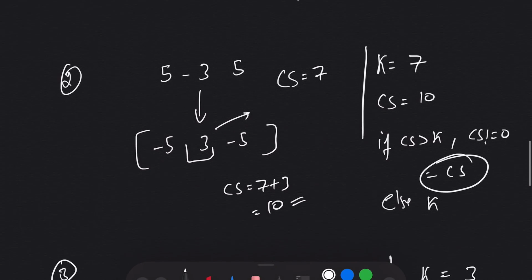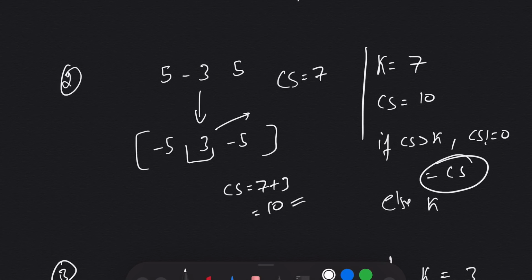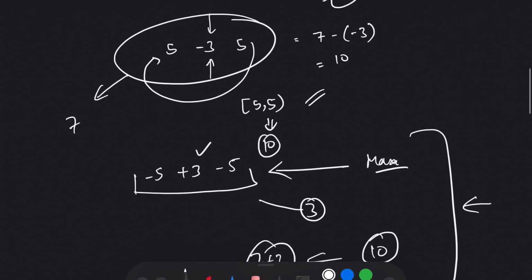So what we are simply doing, first of all we will take out the cadence, and then we will take out the sum of the whole array. Then we will multiply the array with -1, and then again we will take out the cadence from the array which we have multiplied by -1. Then we will take out the second cadence, and I will add it to the sum, and then we will compare the sum and the cadence which was the first cadence. And if our CS is greater than K and our CS is not equal to 0, in that case I will return CS, else I will return the cadence. So let's move on to the coding part and let's see what is the code for this problem.